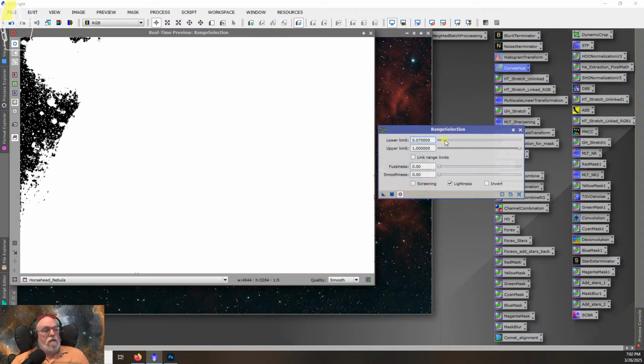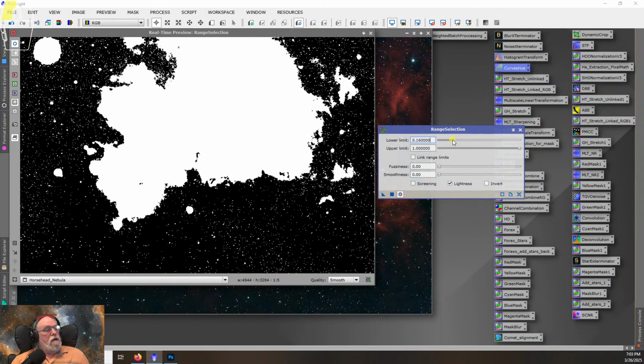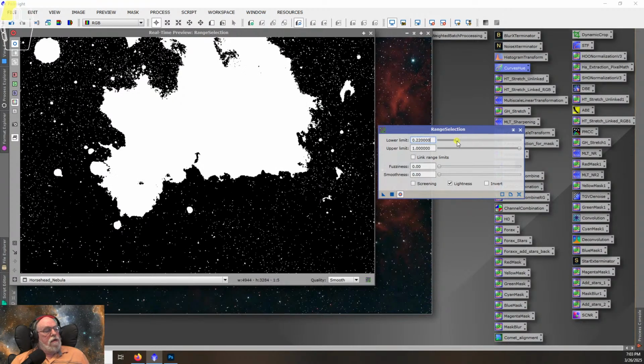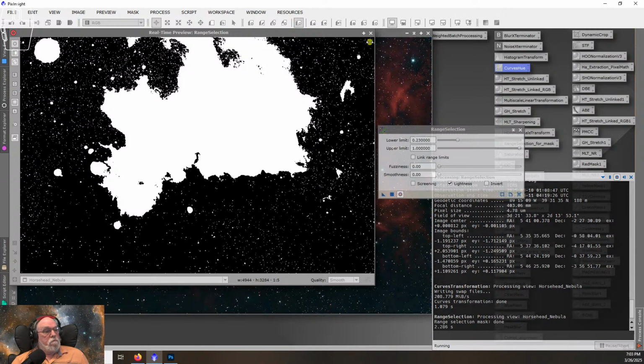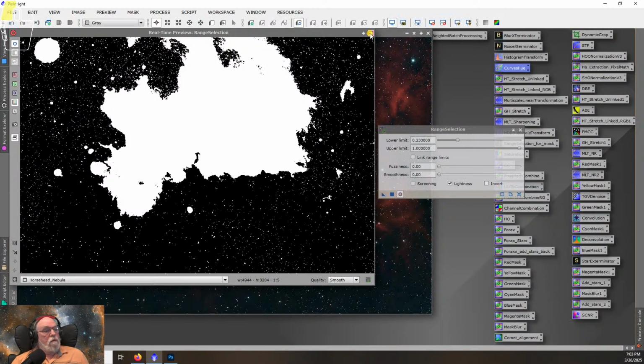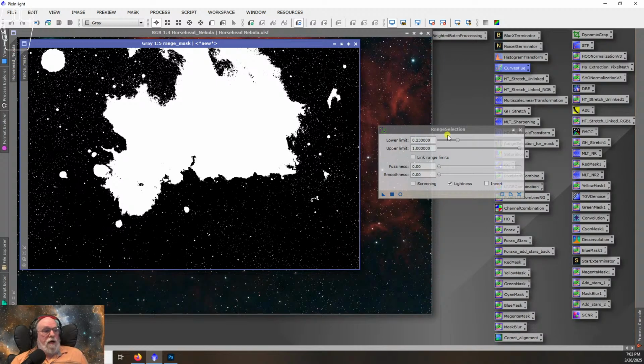If I start bringing this up, we're going to use this for a mask. This is the area we want right here. So I'm going to stop it right there, go ahead and create that mask, close the preview. There's our mask.